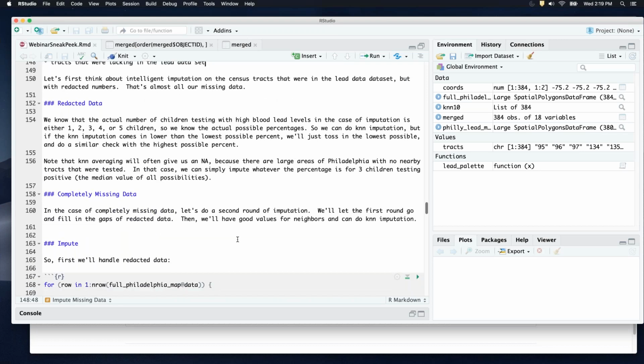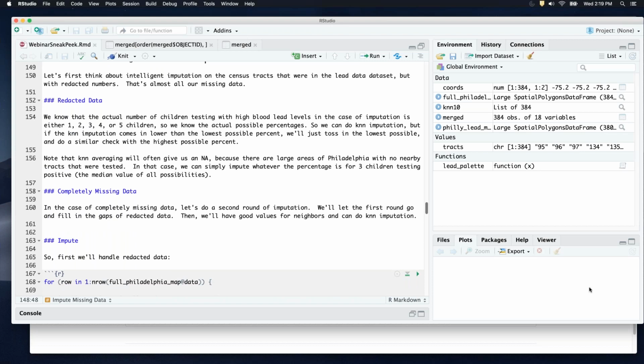We're going to first do the imputation for the tracts in which we know it's 1 to 5 children. There are a few things we could ascertain from that data. We know that the lowest percentage of high blood lead is just 1 child over the number of children screened, and the highest possibility is 5 children.